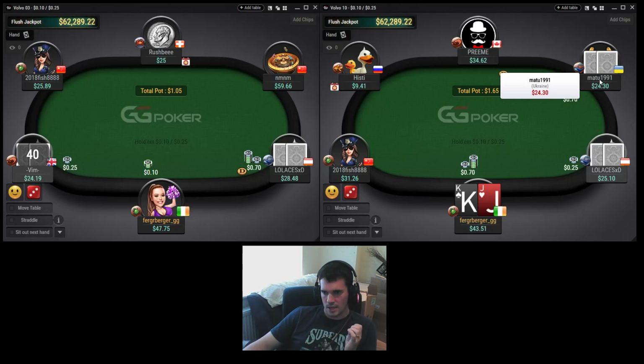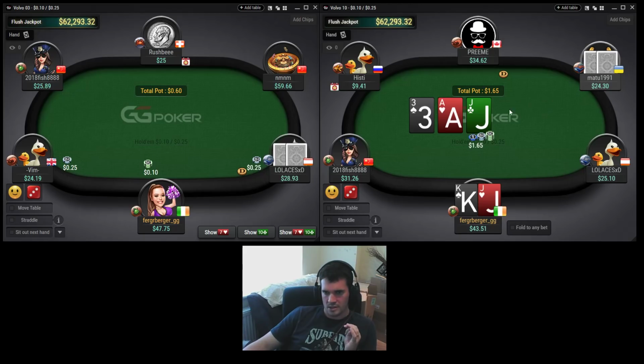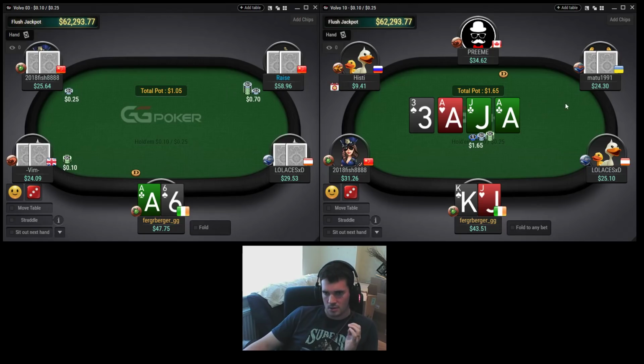Okay, Matu elects to call from the small. We flop reasonably well. Middle pair with the top kicker, because the ace is out there. We are going to check this back. Ace is a dream card for us. We're going to start betting for value now if checked to.